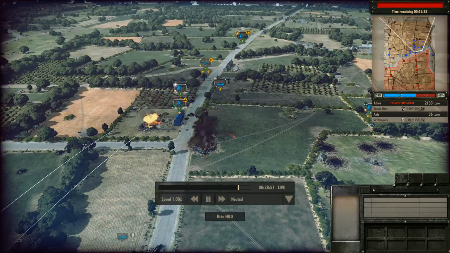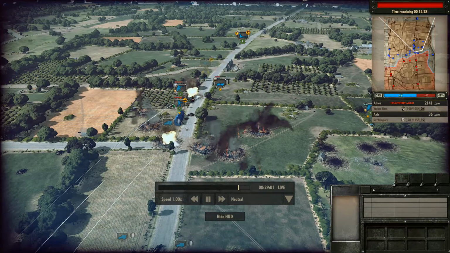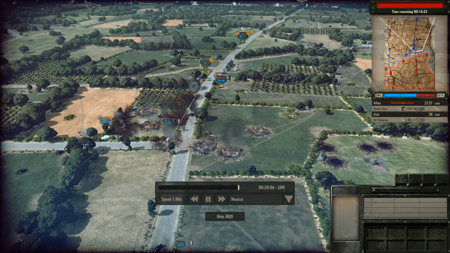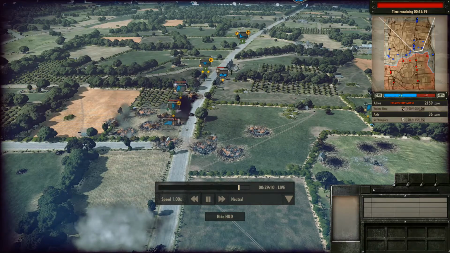My rocket artillery is in range now and I just fire blind, and it turns out to be more effective than I ever imagined it would be. A bit more of that, I might have been able to turn the things in my favour, but I don't have the units to take advantage of it.